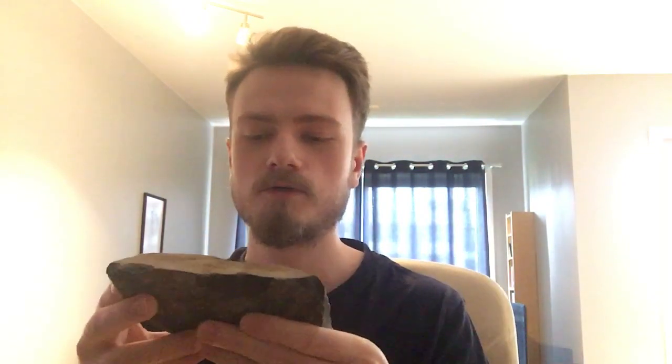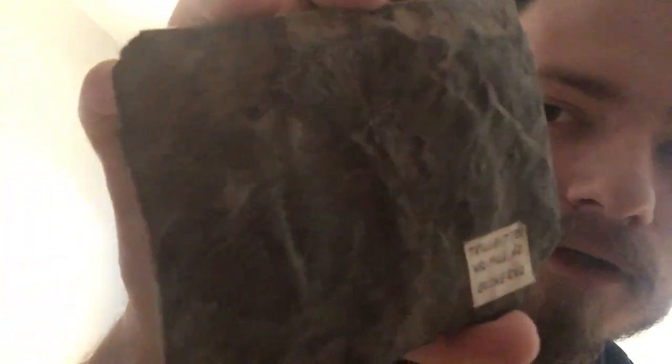This is pretty cool. So I have this — this is a fossil, it's apparently 450 million years old, from some place in Norway. And you can see right there, there's like a little fossil of some sort of creature. It looks like some tiny bones of some sort. How cool is that?